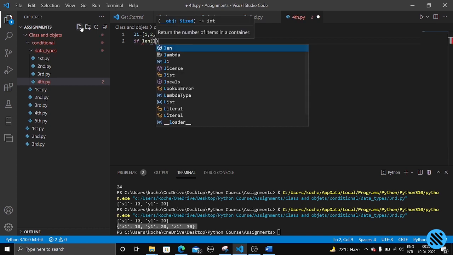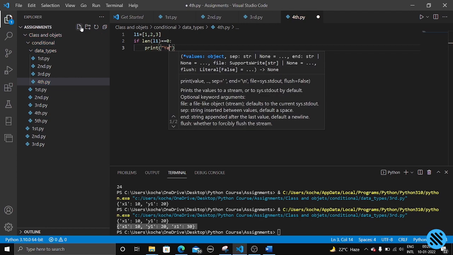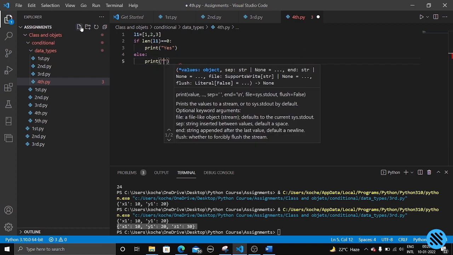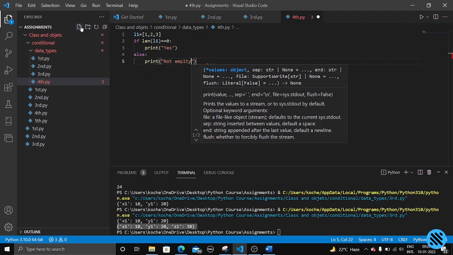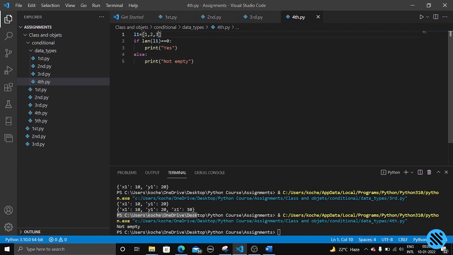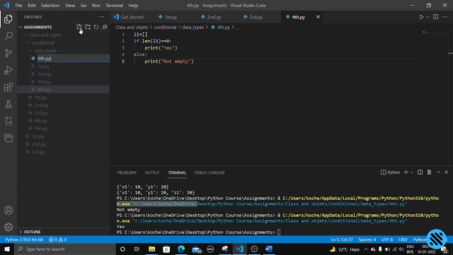If len of L double equal to 0, print yes, it is empty, else print not empty. Okay, so first let us run this. Not empty because we put 3 elements here. Let us just remove this. Yes, it is empty.